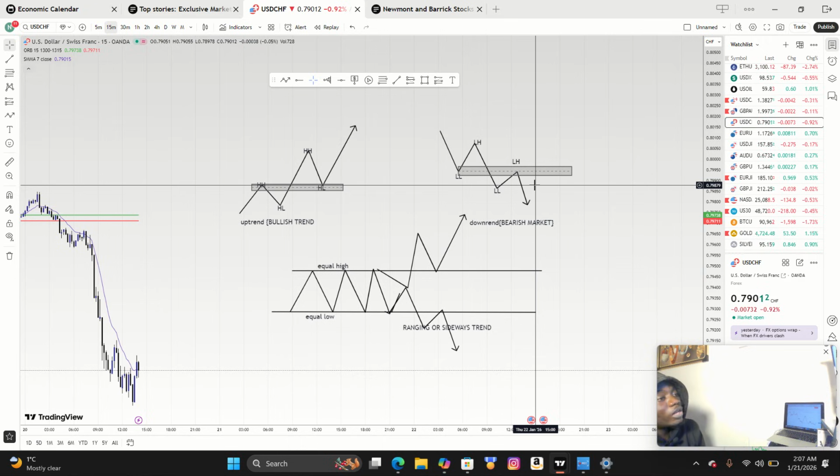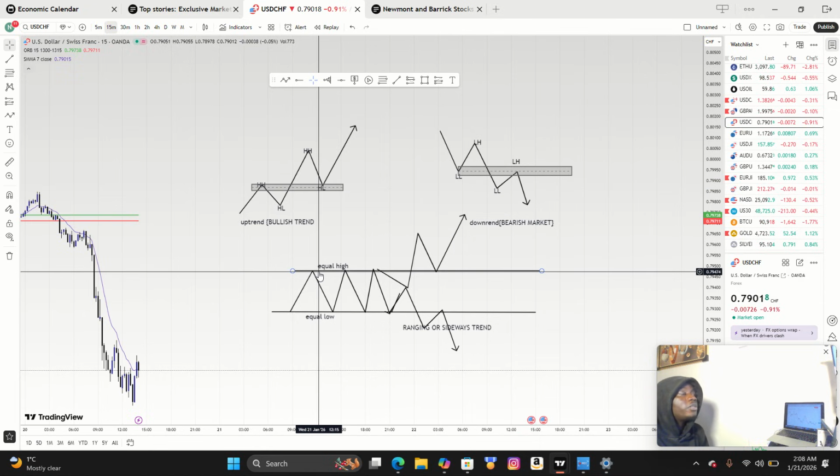So that's what I will keep on doing until there is a break of structure, whether towards the upside or towards the downside. And then again, if the market breaks out of that range, that's another time for you to make more money. Whenever the market officially breaks out of a range, you always have to wait for a pullback to the support level or the resistance level. That is your point of interest.